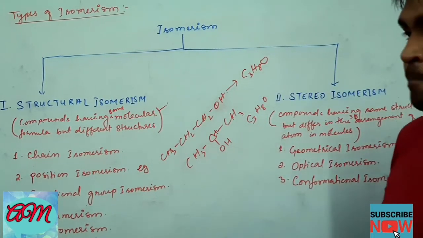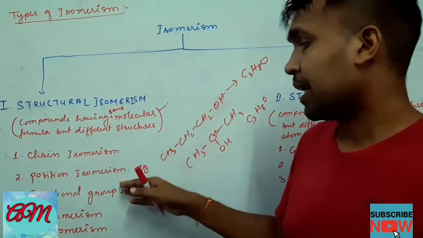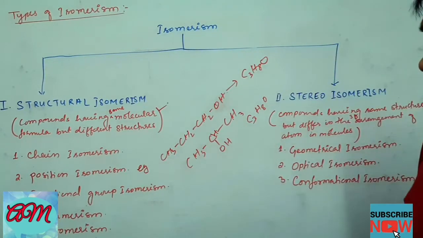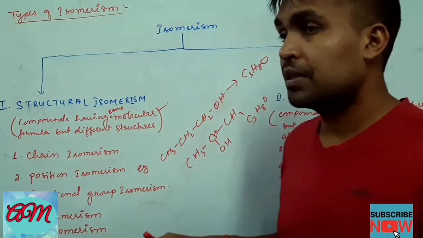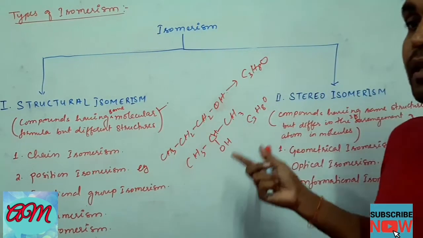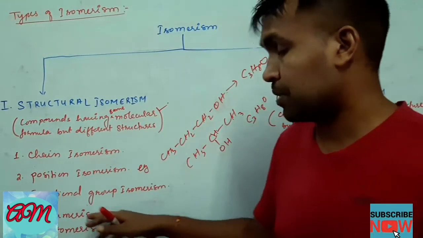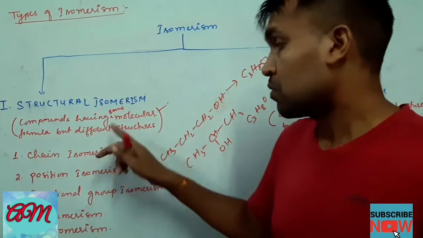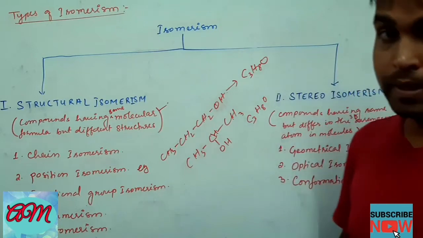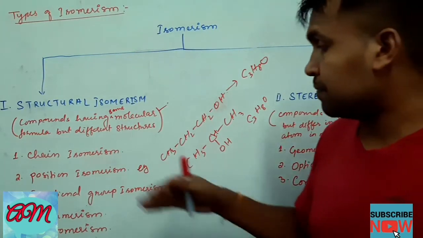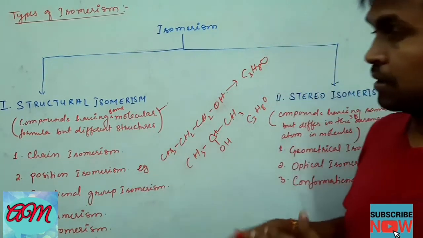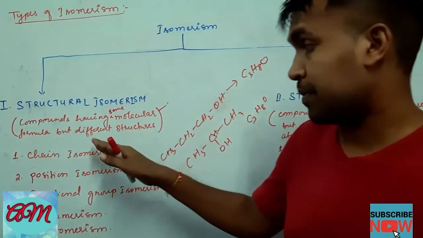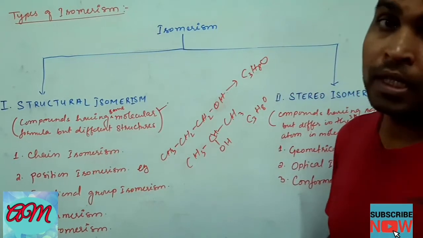And next, the fifth one is tautomerism. Tautomerism is nothing but a special type of functional isomerism only, in which each functional group will be in equilibrium with each other. So all these five I'll be explaining to you after I finish this. Then in the next lectures, I will be explaining each and every point along with the definitions.